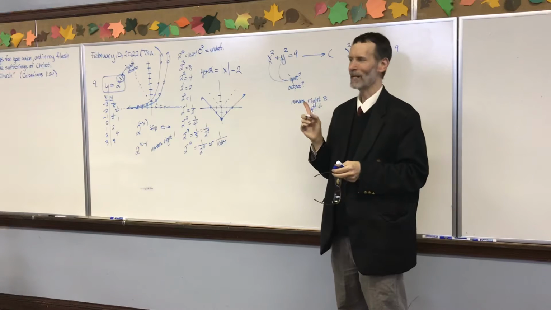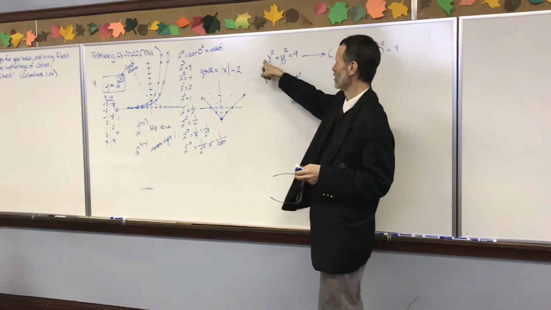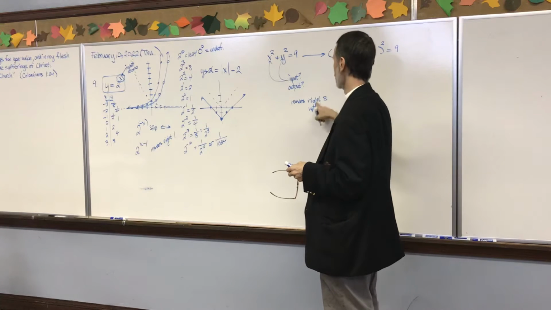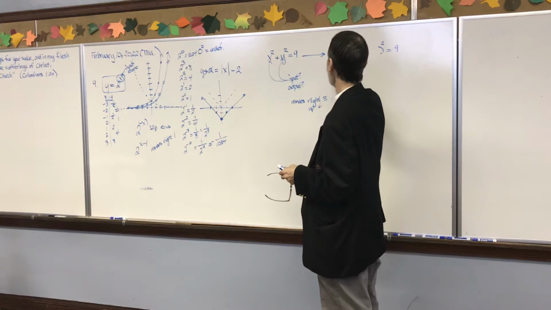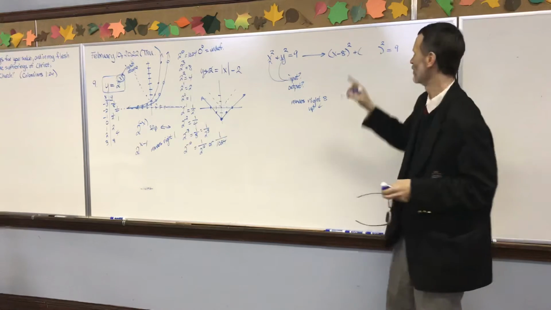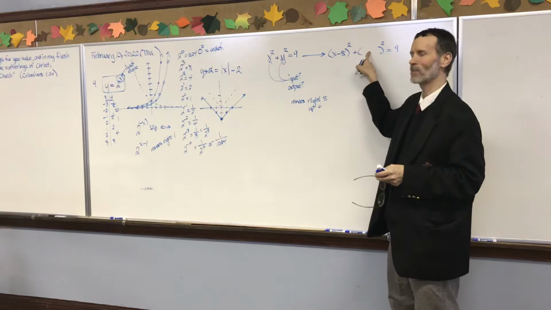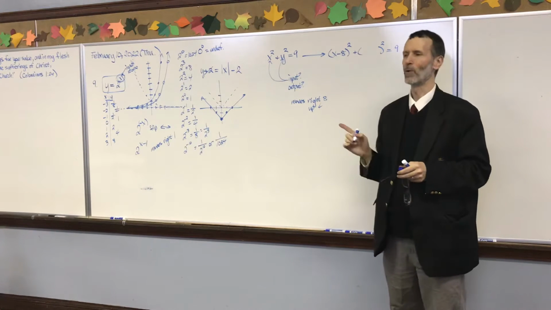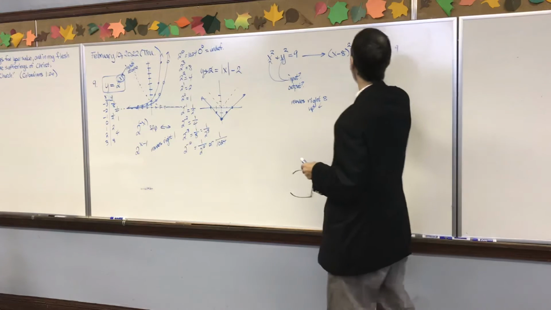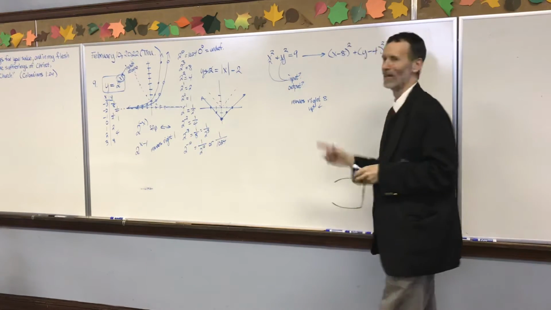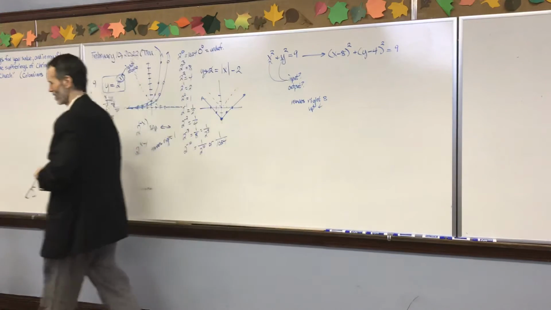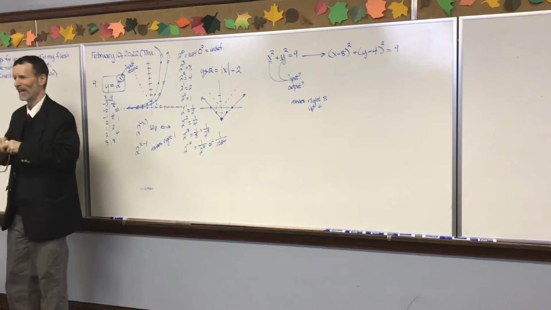You want to take a stabbing guess of what I do instead of x? What would I put here to move it to the right 8? X minus 8. Yes. Can anybody take an educated guess if this is input? It's got to be the opposite of what you expect of moving it up 4. Okay, what do you think? Minus 4. Yes, indeed. Y minus 4. That's your equation. And that's the answer, number 11. Does that make sense? It was weird, and it was a brain teaser.